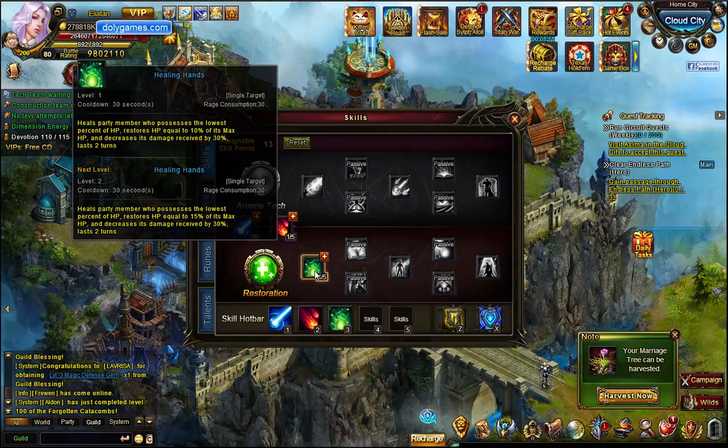So first up, we have Healing Hands. This is sort of like Restoration, so it heals a party member who possesses the lowest percent of HP. Whoever has the least HP restores HP equal to, at level 1, 10% of max HP, and it decreases the damage received by 30% and lasts 2 turns. The defensive buff from this is actually better than Restoration. Restoration gives a very small defensive buff, like 15% from the QTE bonus, but this one just naturally, none of these skills have QTE, has a better shield.